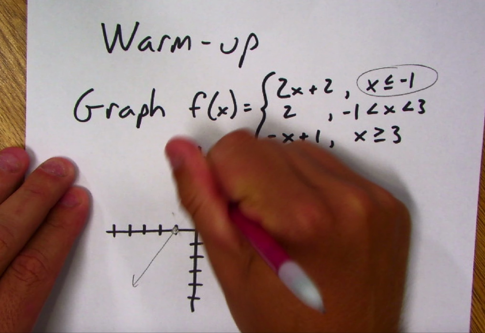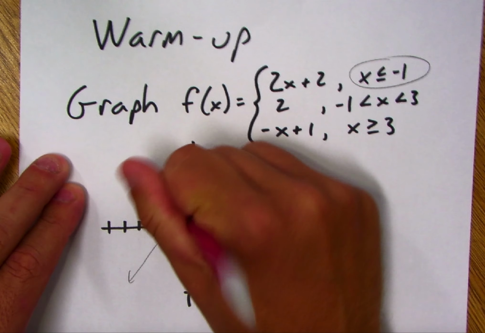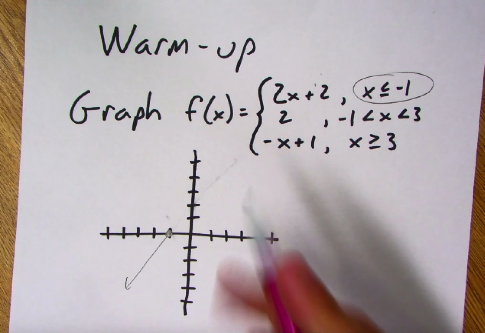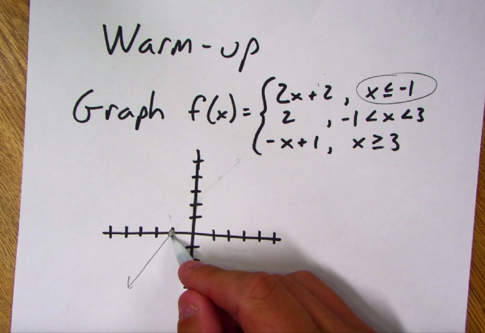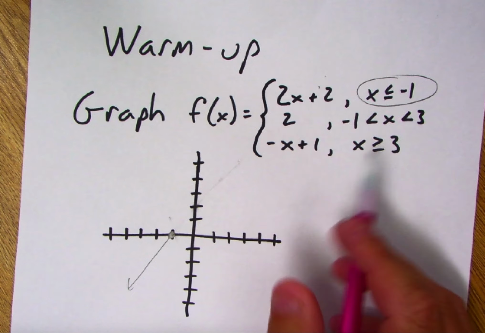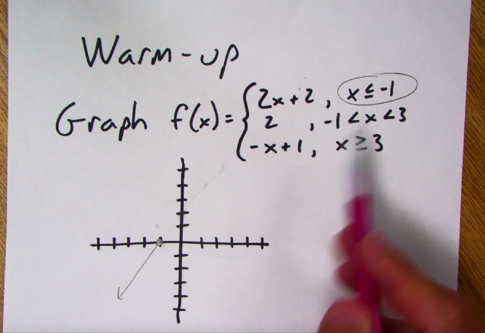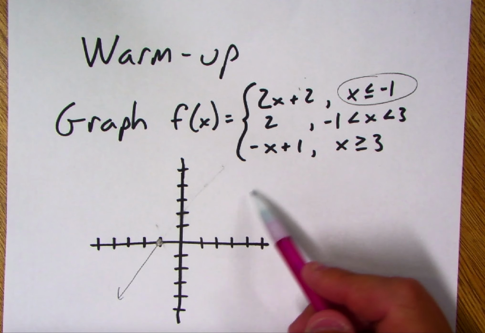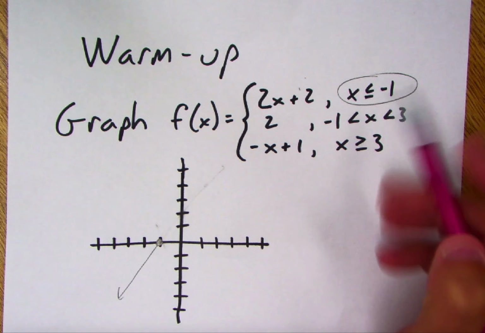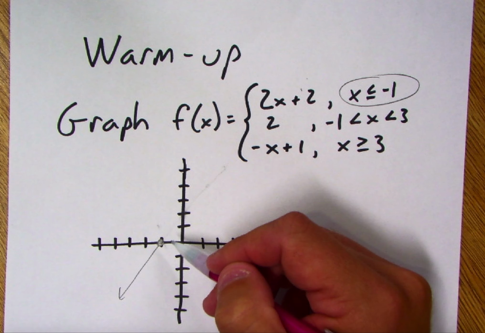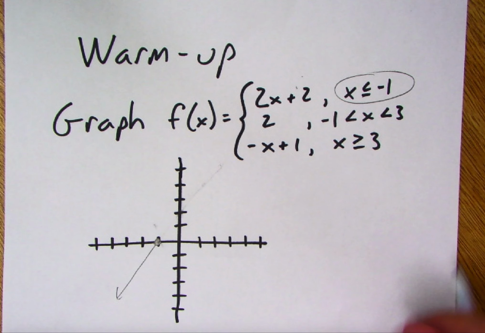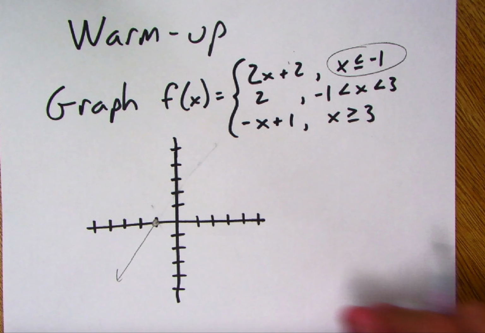And then remember, if you are graphing and your piece starts at a certain point, you either have to put an open circle or a closed circle. And here's where you would need to be careful. This is equal to, so it is a closed circle, but had this just said less than, you would have to erase this closed circle and draw an open circle instead. In fact, I wish I would have made that an open circle, thinking about it now. But that's the first piece.